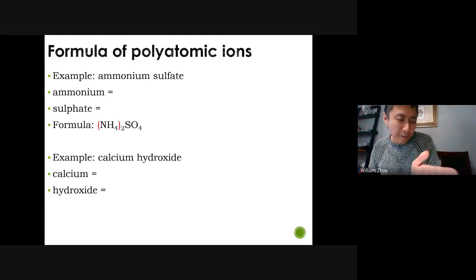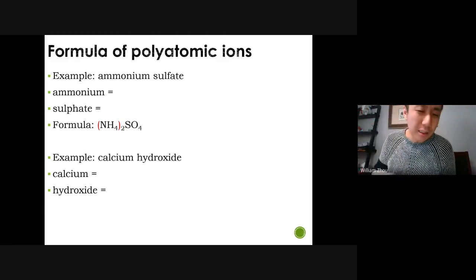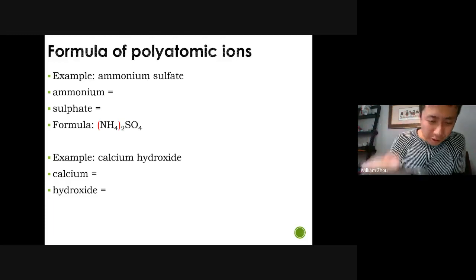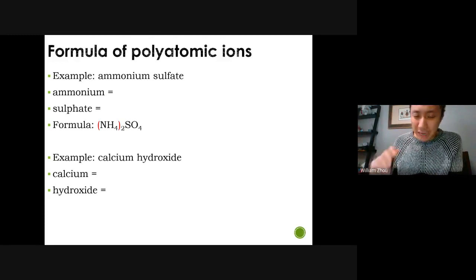You absolutely have to have the brackets. If you don't have the brackets, guess what you have? NH42SO4. You're telling me that there are 42 hydrogens in here. No, you must have the brackets. And the brackets must cover both N and H. I keep stressing that. Please don't forget the brackets. I say the same thing in math class over and over again. People forget the brackets, they do the math wrong. Same idea here. If you don't have the bracket, it is 1 nitrogen, 42 hydrogens. If you have the bracket, that would be 2 nitrogens and 8 hydrogens, so 2 molecules of NH4. So bracket NH4, 2SO4. That would be the formula.